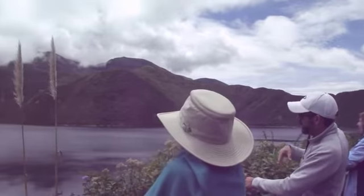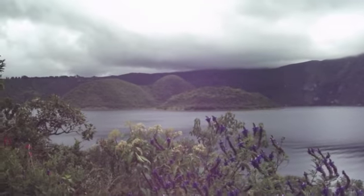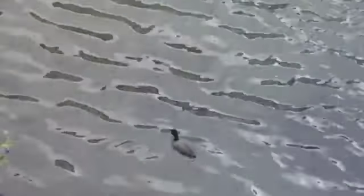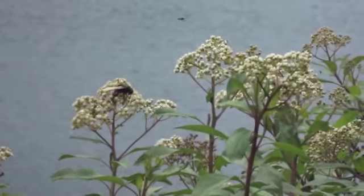Now, Quito also has a lot of natural sites before you even get into the Amazon part. Here you can see a volcanic crater lake, and there were lots of birds and some bugs, like this Andean coot, which is a bird, but there is no fish in this lake because it is too acidic of a pH. There are large bees pollinating flowers down there as well.